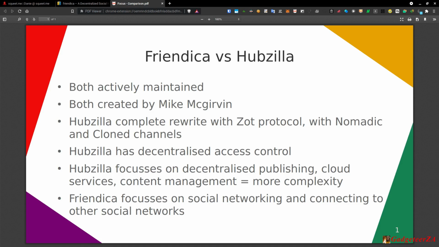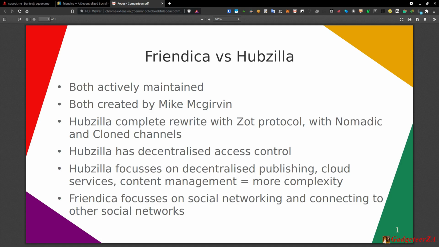He created Friendica from July 2010, and it was originally known as Mistpark. And after that, from around 2012 or so, he left that project and he created Hubzilla, which was originally known as Red Matrix. Hubzilla was a complete rewrite from the ground up. He was looking at whether he was going to keep updating Friendica, but he had such radical changes that he wanted to make. It only really warranted a complete rewrite, and hence why it's a separate project.